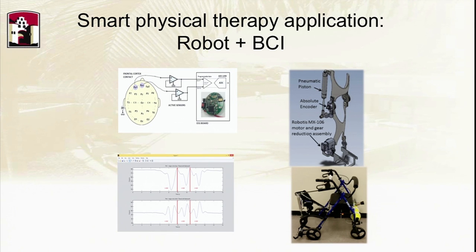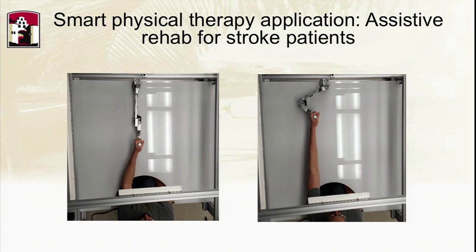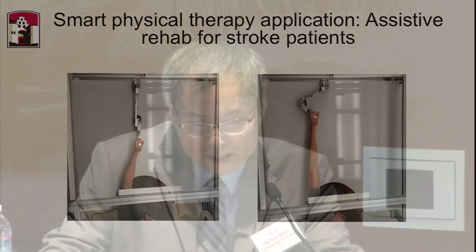This one gives the idea of the walking device, and also the arm rehab device, and it shows the lab of one of our faculty, Dr. Sims, with the arm rehab device for stroke patients. What we do is based on a hypothesis: when we do rehab, the human therapist uses the arm or leg and repeats the motion, expecting the plasticity of the brain so that we can have that rehab.